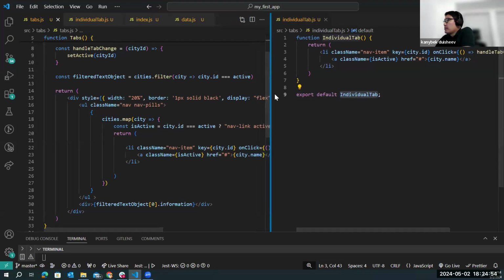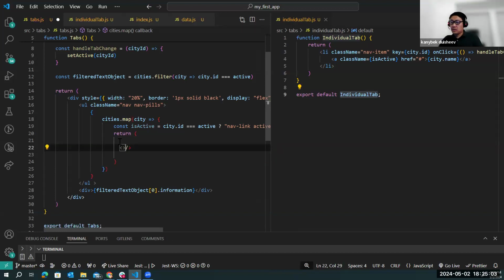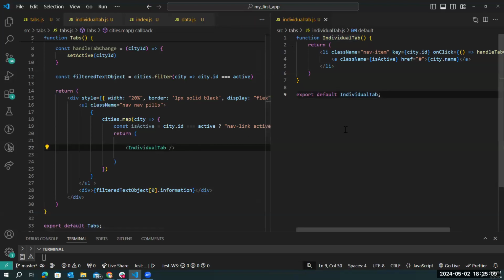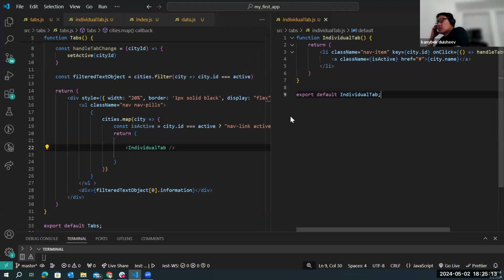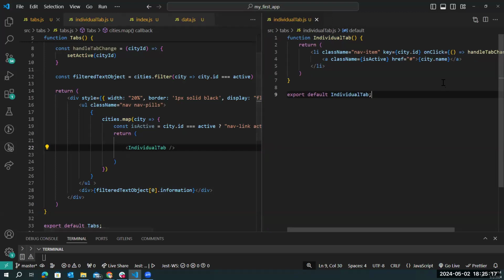Now, what are the required fields that we have to pass while returning this individual tab? What should we send alongside with? Props. Okay, what props? City. Just city, yeah, we need city. Also we can send isActive, right?